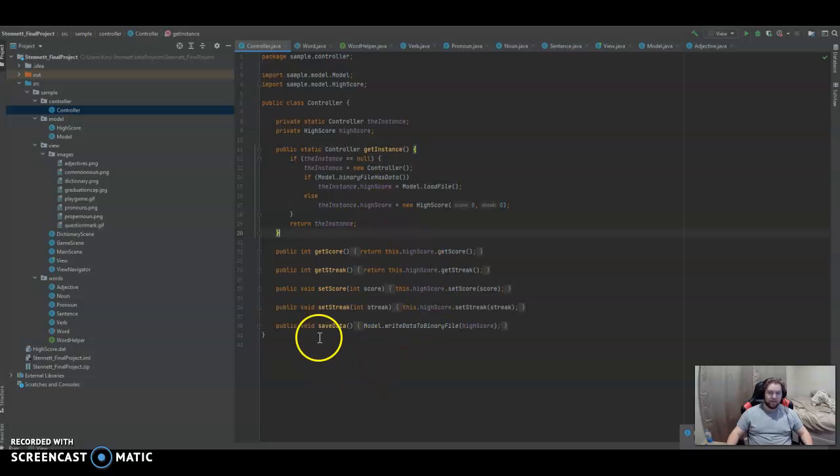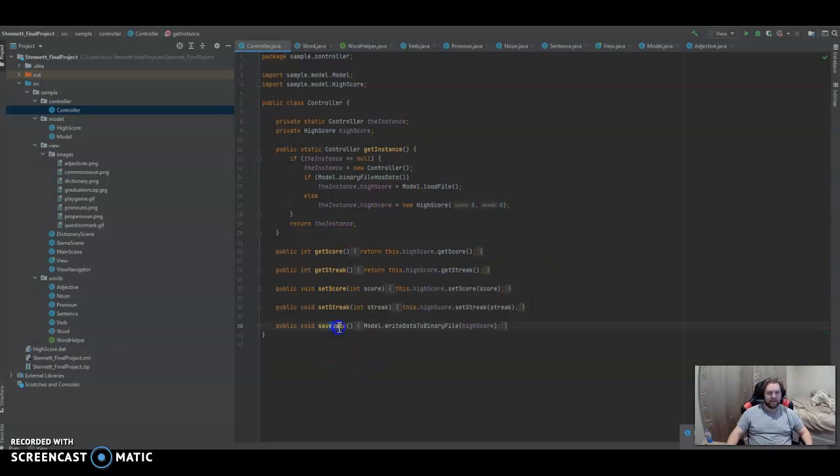And then later on here, when we create a controller inside of another class, we can use all these methods we have here in any other class, which is pretty nice. And we don't have to create these methods over and over again inside of other classes. We can just call them on a controller and be like, hey, I want to see the score, I want to see the current streak, or I want to save data. So that's pretty nice.